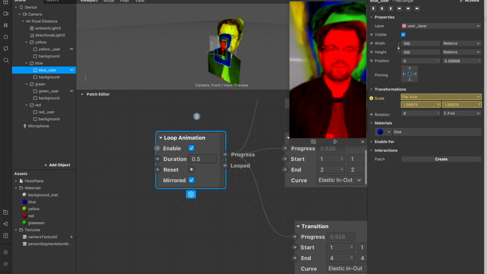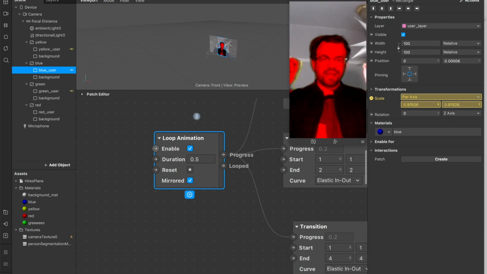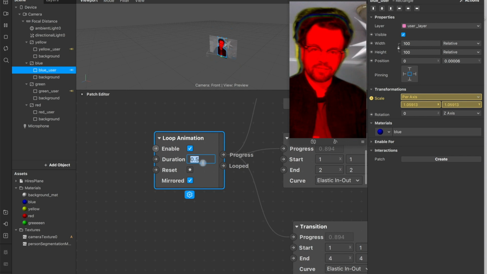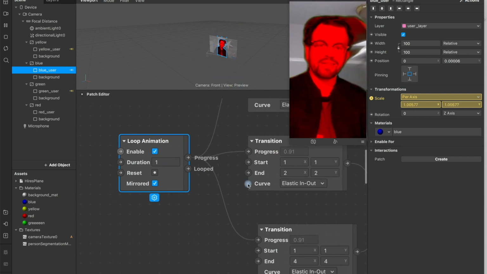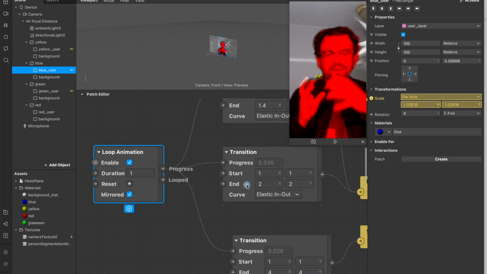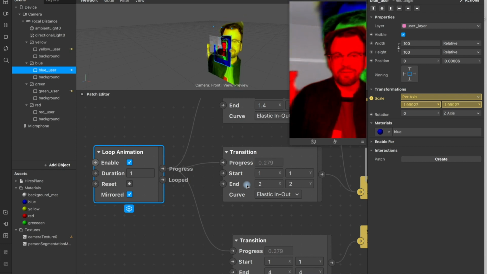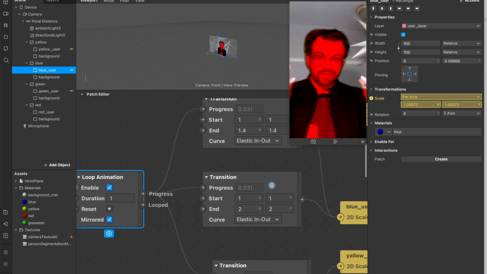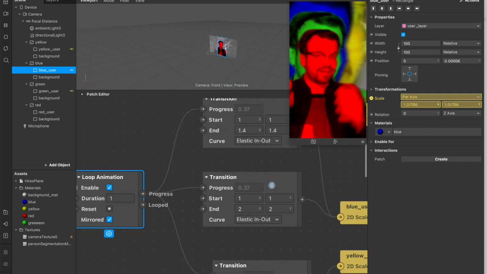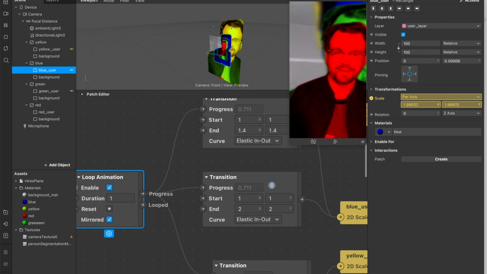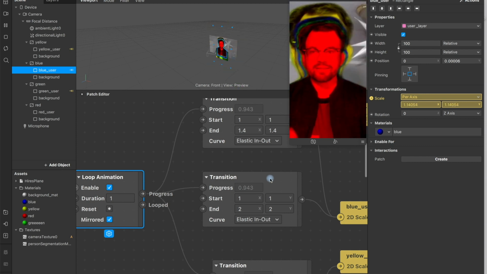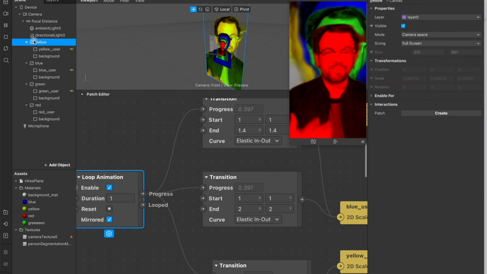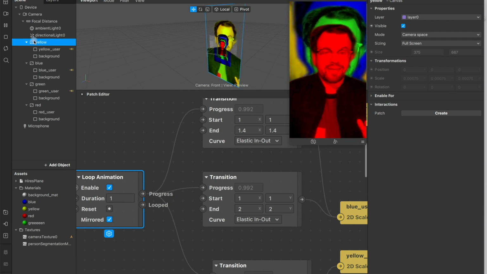So the duration is going to overall change the effect that you're trying to achieve, and you want it to match your interpolation curve. So what that means is the curve in which it animates from one value to a new value. So elastic here is just what it sounds like. It's an elastic type of effect. It looks like a rubber band kind of animation. So there we go. We've created a pretty simple effect. All we did was build upon what was happening in the background segmentation template.